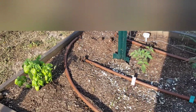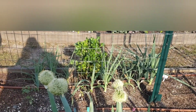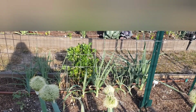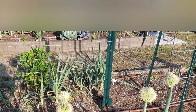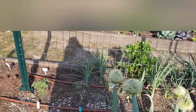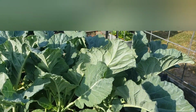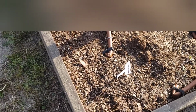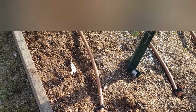basil. Have to do some planting in here. Remove these onions that are flowered. Hopefully I can just leave one, but I'm giving them the opportunity to flower. Let's see what happens. More brassicas in here. Eating a lot of greens these days. Chamomile, that's not yet growing, and green onions, that was seeds and bulbs that we put in this week.